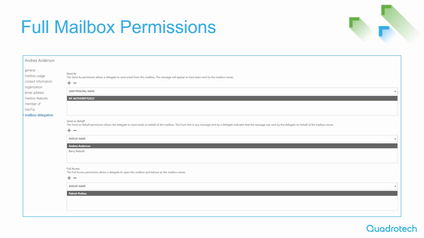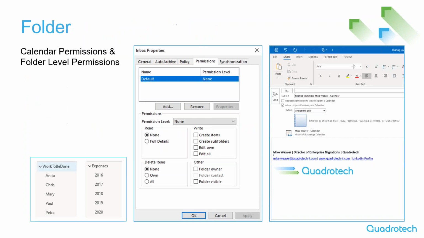But it's important, again, that these are captured and brought over. And what's important to note here is these are features where users will be able to see everything in that mailbox, and it has impacts to their Outlook profile. So this can be pretty impactful for migration as well.